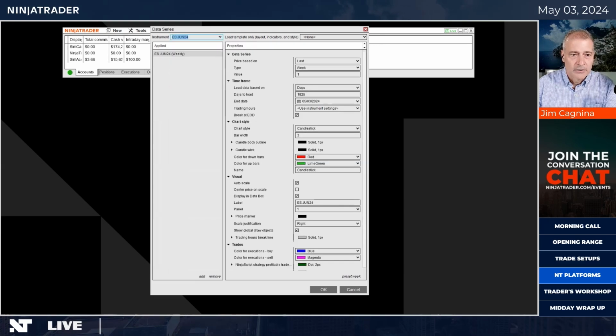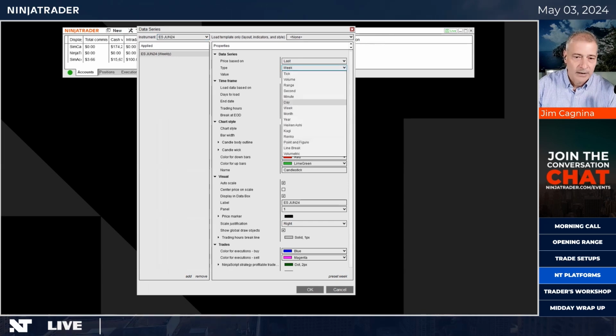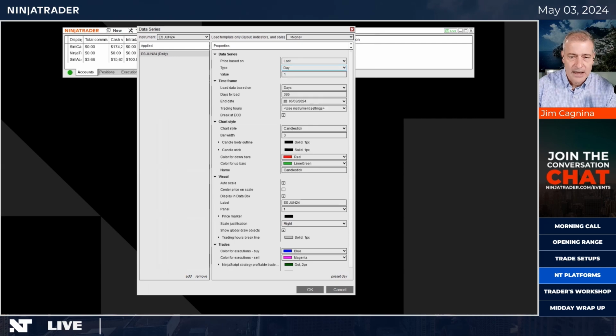Come on, let's go, computer. And there we go. We have applied it to this chart, E-mini S&P on the left. It's set as a weekly, you can see it's a weekly chart. Now we could change that time frame to whatever we want by going over to the right-hand side and looking at properties. On the property side, I'm going to change the type from a week to any of these, actually, but I'm going to go with a daily chart. We'll look at a daily candle chart. That might be fun. So I'll click on that.